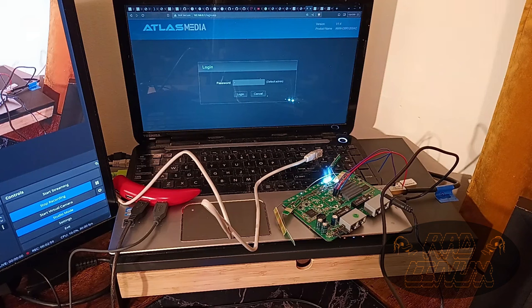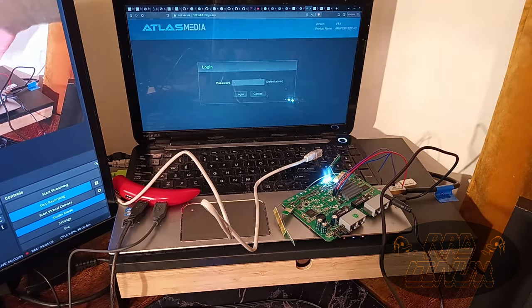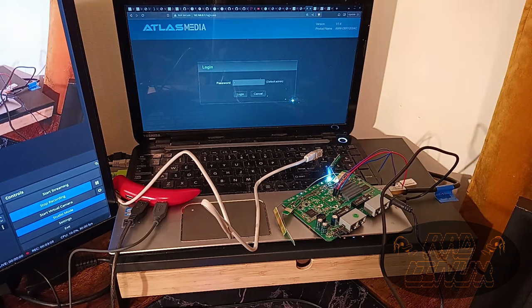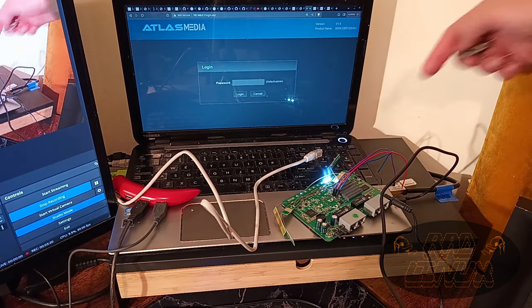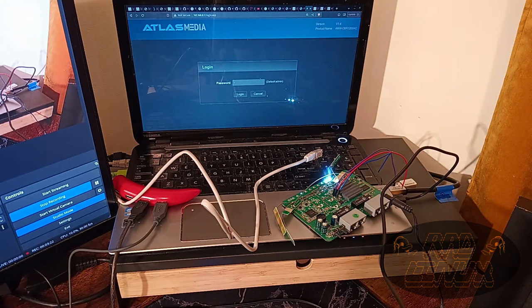A lot of embedded devices, a lot of things that rely on an SoC like this here, are going to have UART on them. That's because usually in the factory they're going to do some testing, make sure the devices are working properly, maybe a little bit of development, but they're not usually going to ship with the headers populated. We're usually just going to have some empty UART holes, and we're going to have to solder something in ourselves.